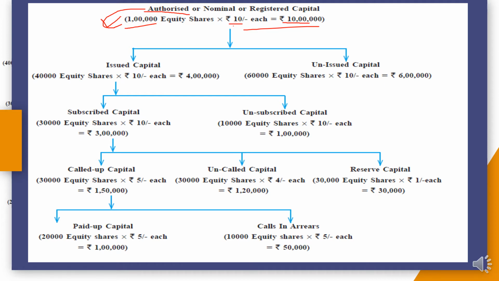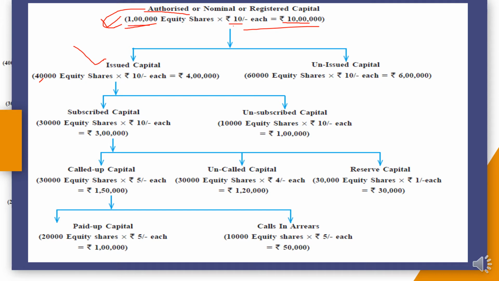So out of this 1 lakh equity shares, suppose Indian Oil Limited is issuing only 40,000. Okay students, so out of 1 lakh equity shares, 40,000 are being issued by Indian Oil Limited. They are keeping safe 60,000 equity shares for future use. In future, when they want to expand their business or do some research and development, at that time the remaining 60,000 they can issue. So students, we can say that the authorized capital is the maximum capital beyond which a company cannot issue any number of shares.